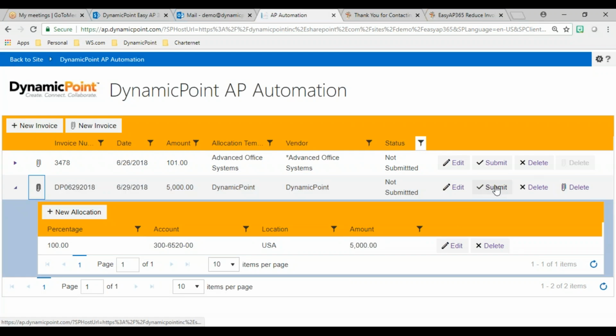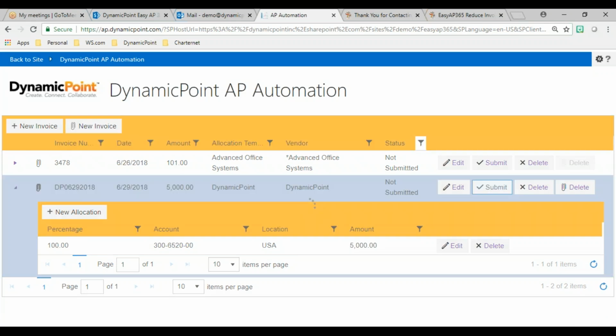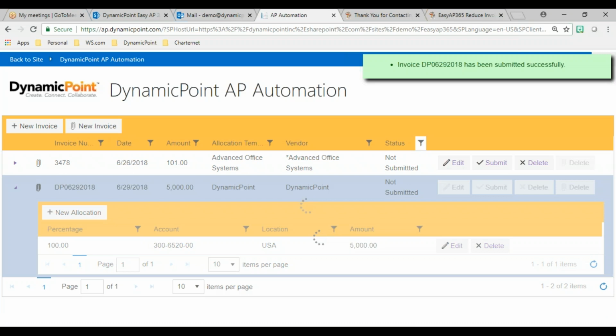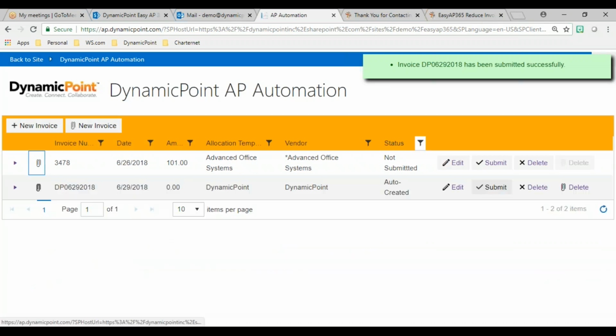They literally are simply reviewing. They didn't have to make any keystrokes for this particular invoice. It was electronically submitted. We kicked off workflow, got that review and approval. We knew who the vendor was, so we automatically assigned the template. They can now submit that for integration to your Dynamics environment. Very streamlined process. Relatively zero data entry for the AP team for that particular transaction.